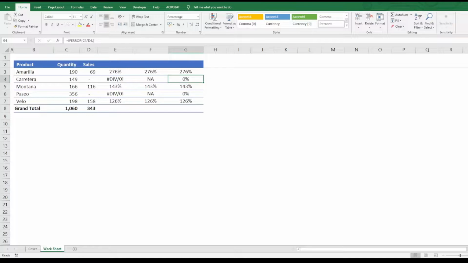So if we want an output, like here where I have defined NA, we can do that. Or if we are fine with anything, an empty cell or 0, or it could also give you a blank, we can just leave the latter part of the formula blank, how I have done over here. I hope I could give some tips on how to use the IFERROR function.